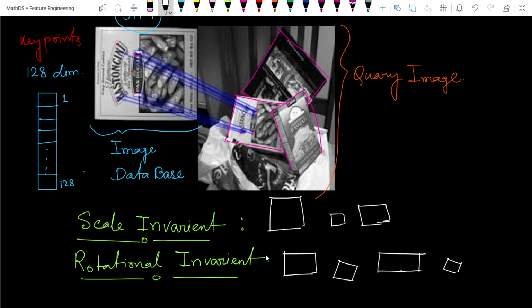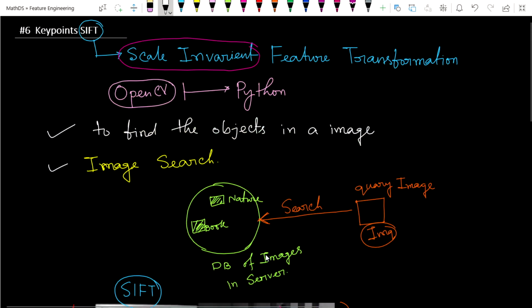It does not matter how much scale, how much size of the image, how much rotation, or how much angle they have. It just matches the key points. That's the thing. I think you got that. How the SIFT technique actually works, we will see when we discuss the case studies. There are many minute case studies where we will apply this SIFT technique. When we discuss the case study and apply the SIFT technique using the OpenCV library, it will be better for you to understand.